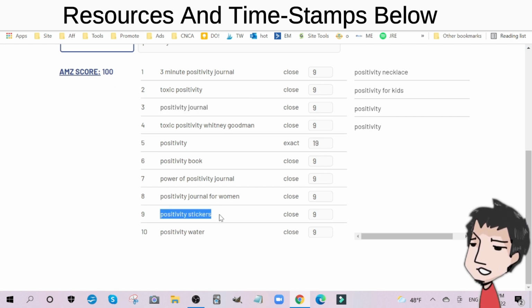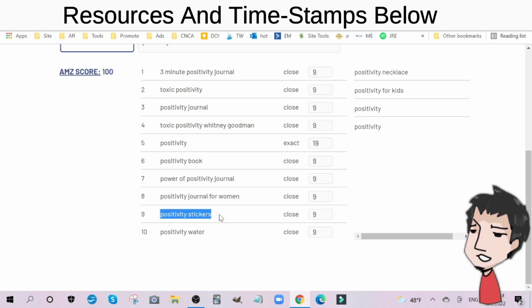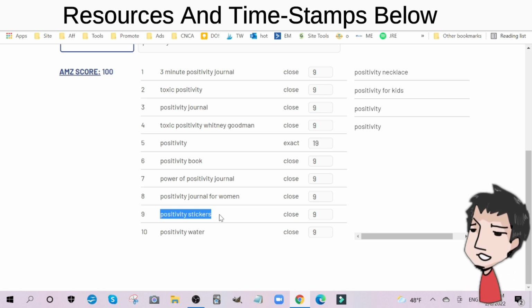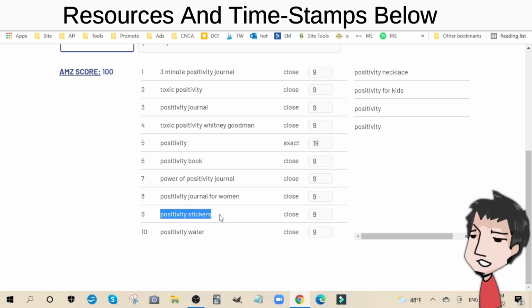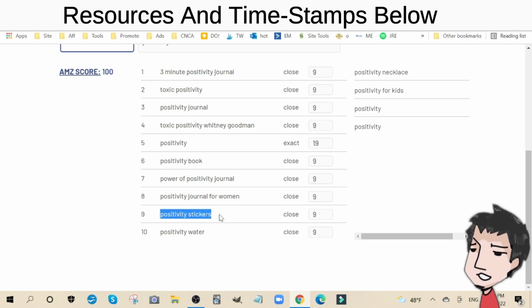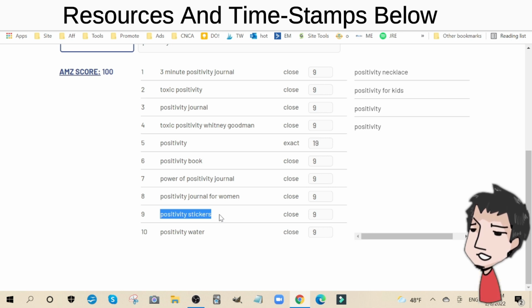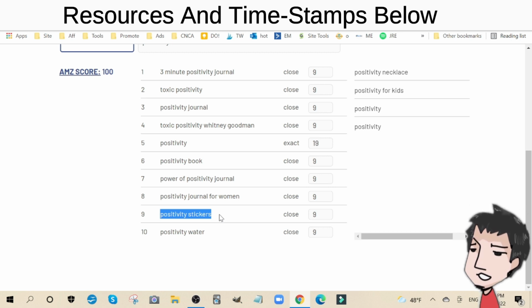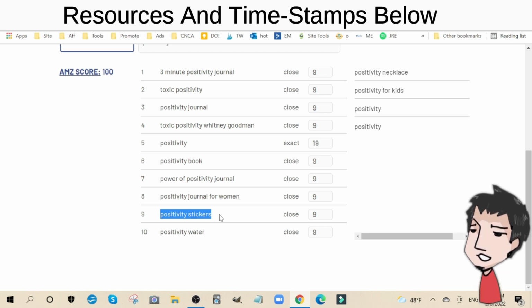We can create printables around this type of product where our user can access them as soon as they buy them, download them, print them on sticker paper, and stick them onto their laptop, onto the calendar. So whenever they look at the calendar or whenever they look at their laptop, they get some positivity affirmation advice going on, which is really cool.